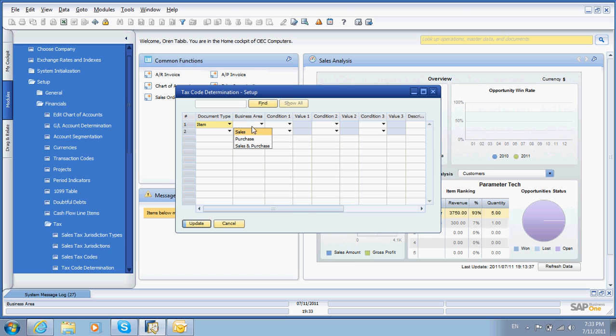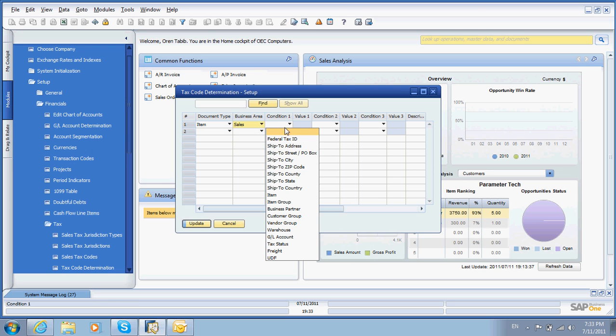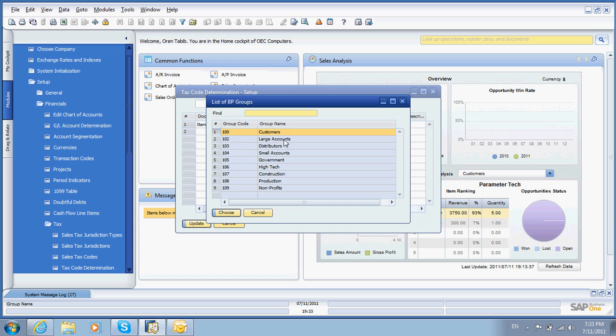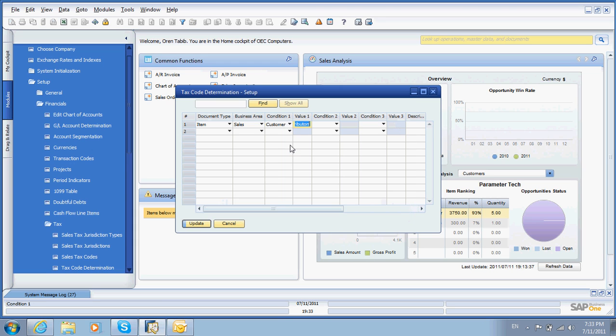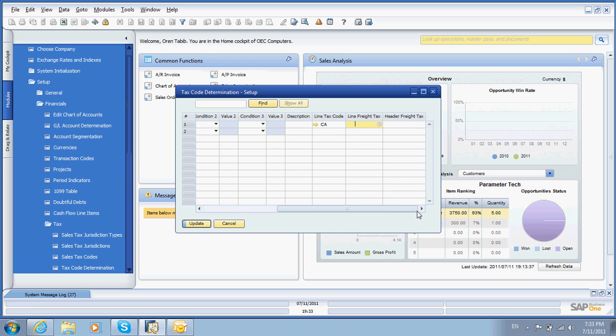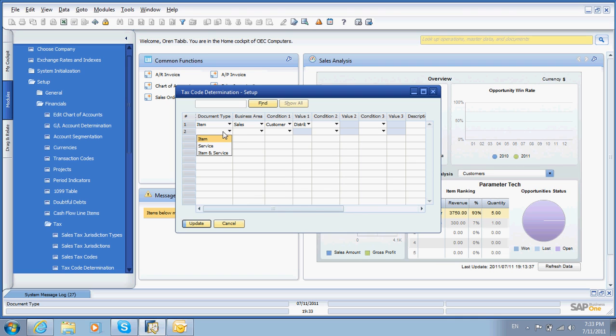So let's go to item, and let's go to sales, and we can say that if the customer group is equal to one of our customer groups, then please use a different tax code and use a different freight tax, and in that way we can control the system and make our own rules before and without any implementation work.